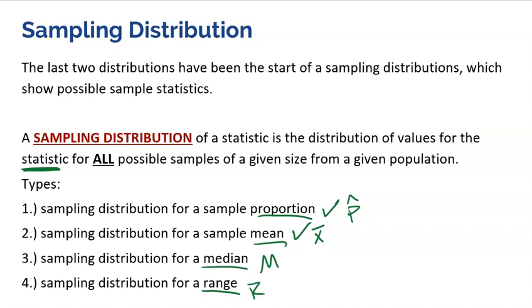That's a sampling distribution. So what is a sampling distribution? I'm going to ask you this question 1,000 times. You better know the answer every single time, right? It's a distribution of all possible sample statistics of a given size from a given population. Now, this is the first time you're ever learning this, so you might not totally understand it, but let's try to explain it one more time.